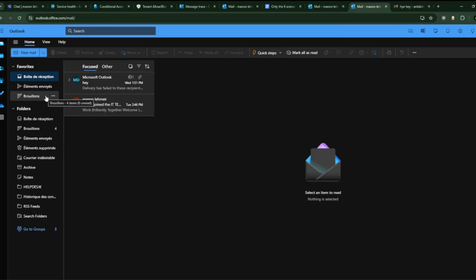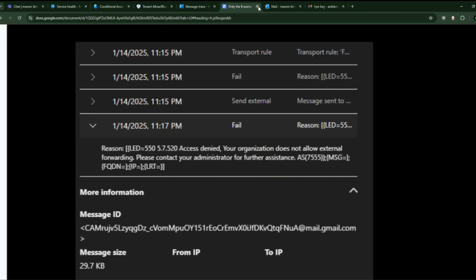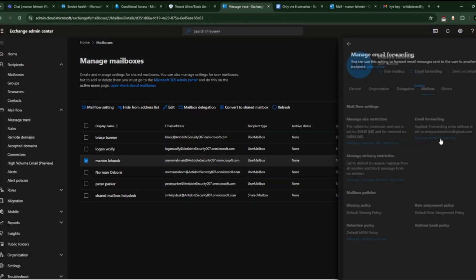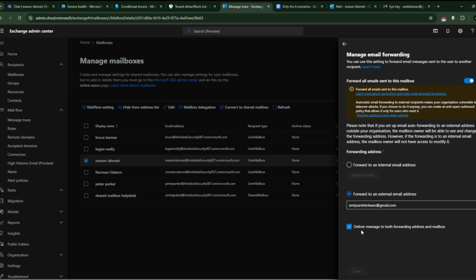But there is one thing. When you go to manage email forwarding, as you can see, deliver message to both forwarding address and mailbox.